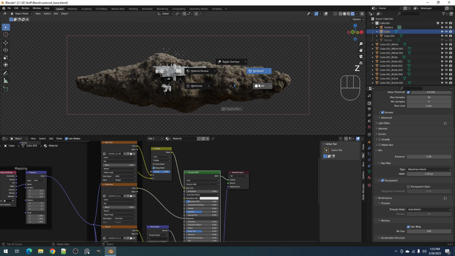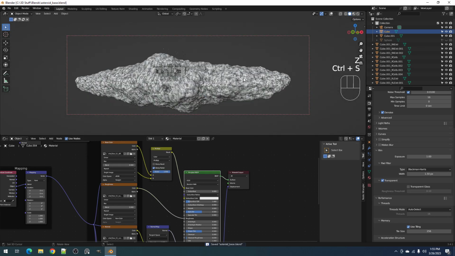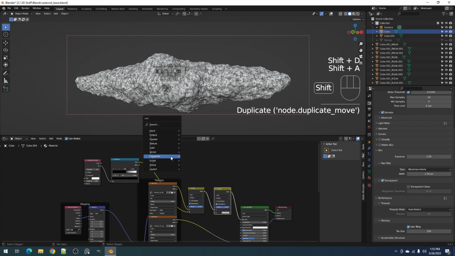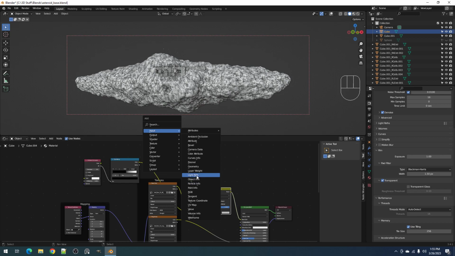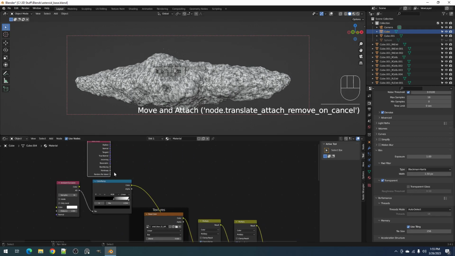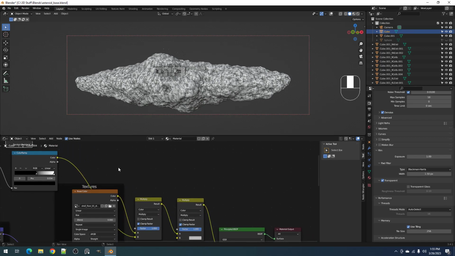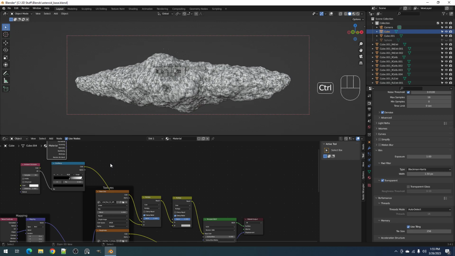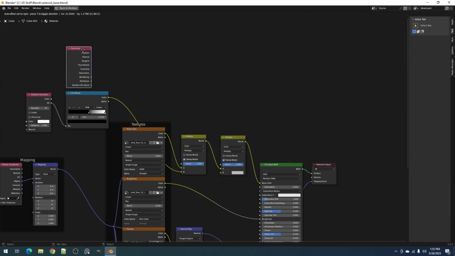We can also, because this is geometry, add something like geometry, and then pointiness. The pointiness output is in the geometry node.